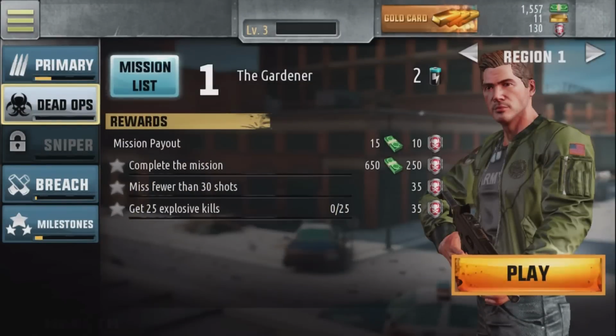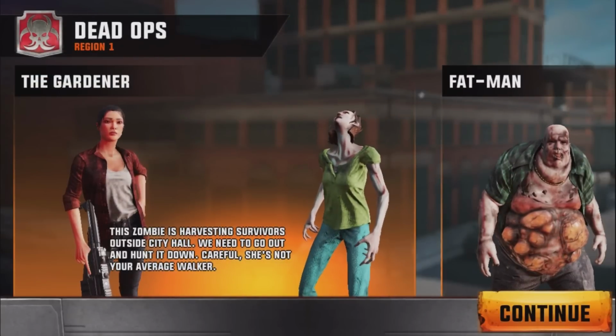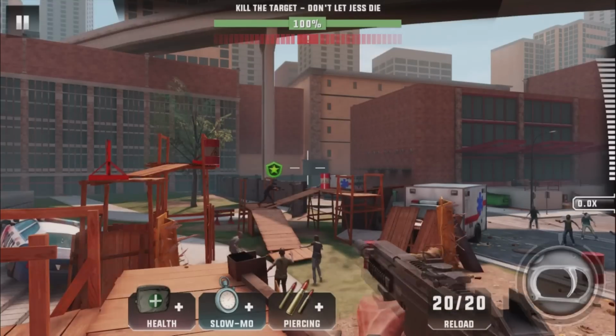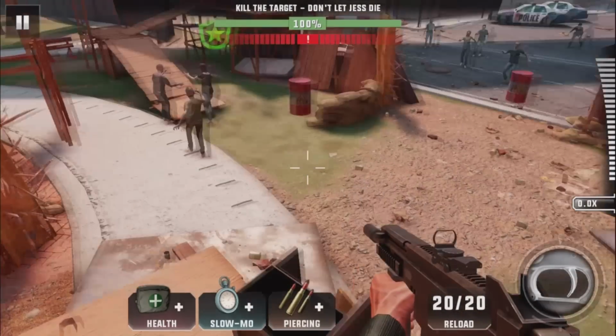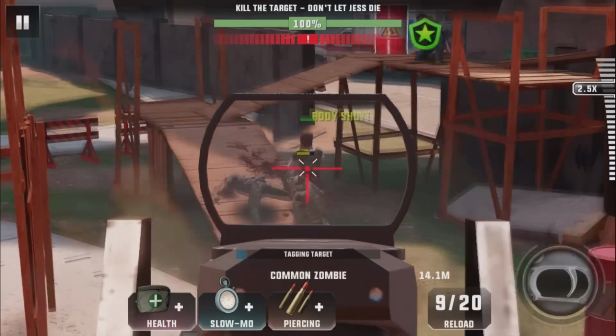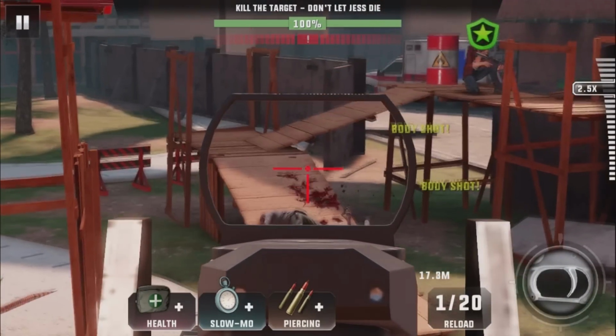You meet all the requirements? Okay, sweet. Let's go. No! Play. Let's go. Fat man. The gardener. Okay, let's go continue. The zombie's harvesting survivors to spread the Zen virus. So this zombie is like intelligent. That's a surprise. That's not something you normally see. Hello, zombies. What you doing? Okay, let's go take them all out.